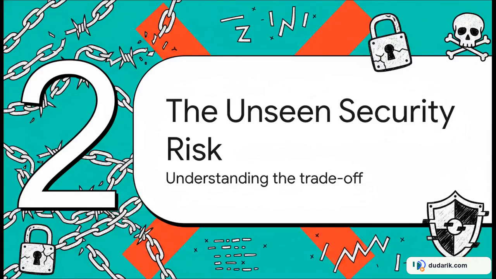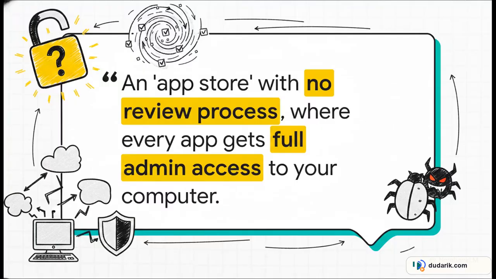But, and this is a huge but, this amazing ease of use comes with a pretty massive trade-off. There's a security risk here that you absolutely 100% have to understand before you even think about installing your first skill. This quote here, this just nails it. It perfectly captures the core security model of ClawHub. Seriously, just imagine an app store, totally open, no one's reviewing the apps, and every single thing you download gets full admin access to your machine. That's basically the world we're in with ClawHub.